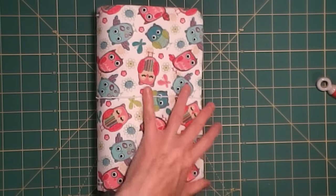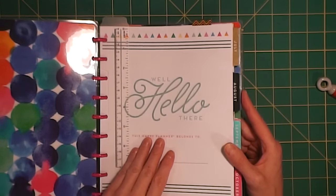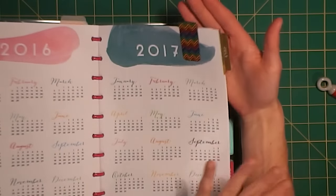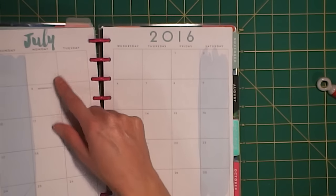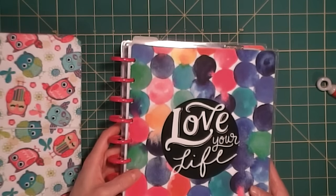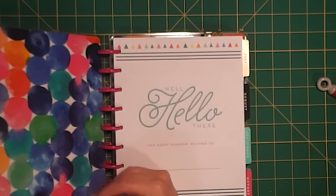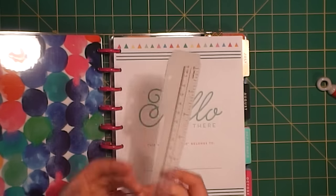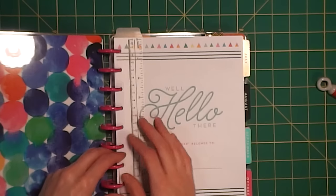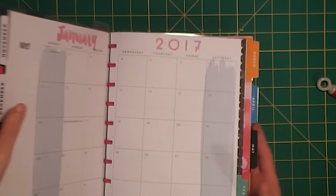I had also bought the Me and My Big Ideas binder or planner, but it doesn't start until July. You can't see that because the light is glaring, but July is the first month. So I have another month to wait, and I've had this for 2 or 3 months now, waiting to use it. I purchased this little tab and a ruler to go in it at Staples in their ARC binding section. So I'm looking forward to playing with this and seeing if I enjoy it or not.